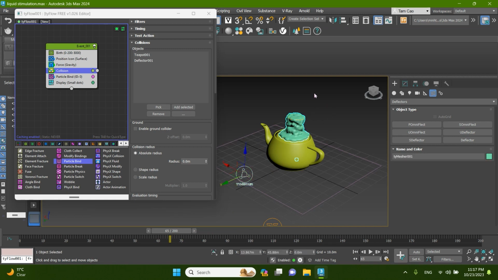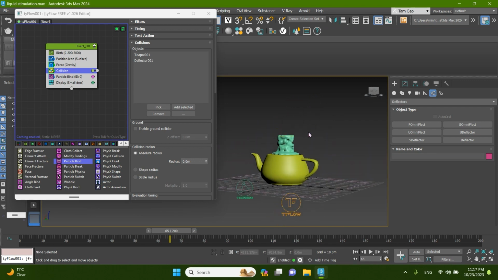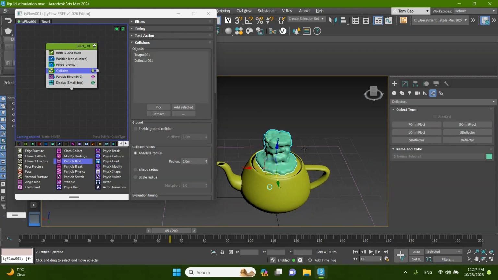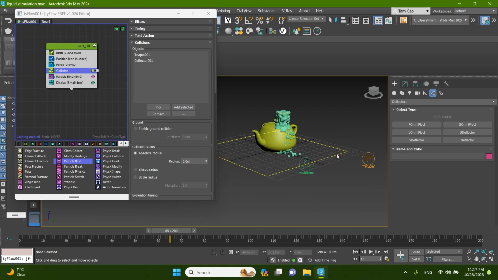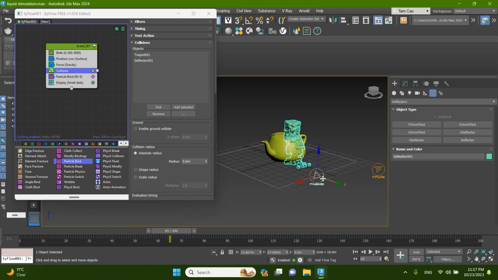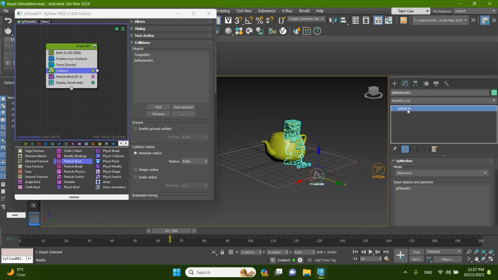What I want to do now is move this icon more to the side of the teapot so I can see the liquid morph around the model. Okay, so we go to the tyMesher setting.